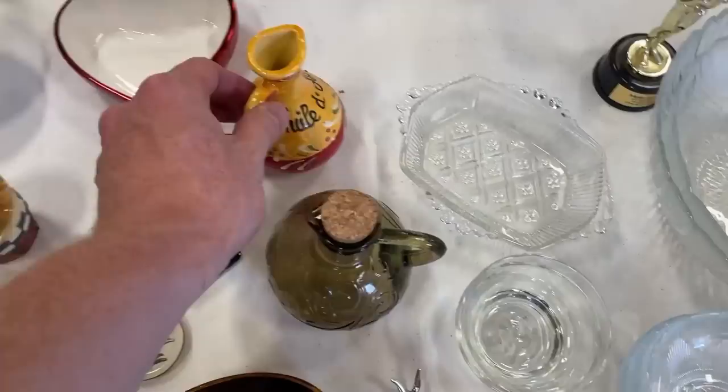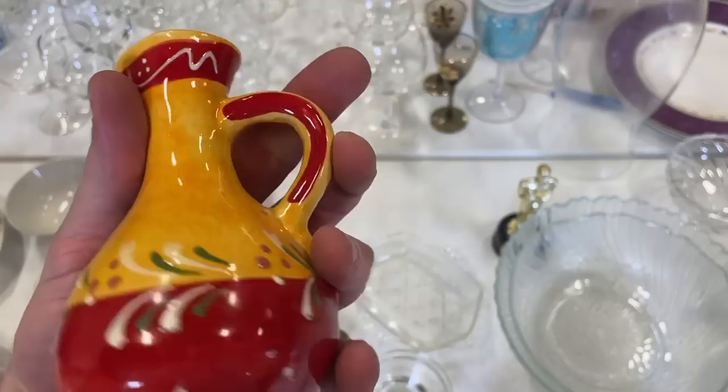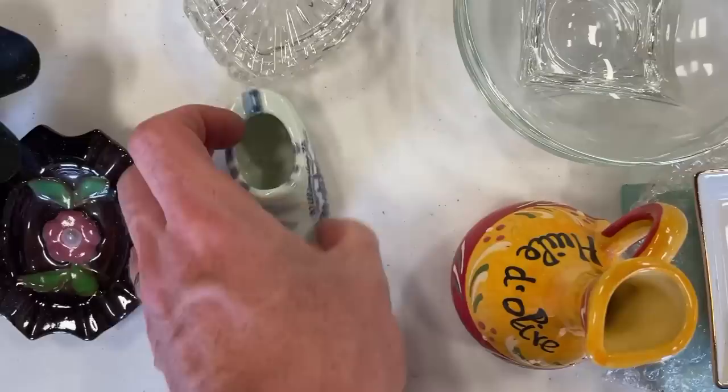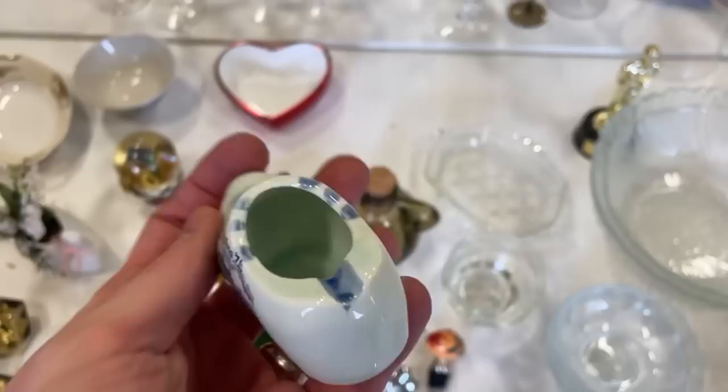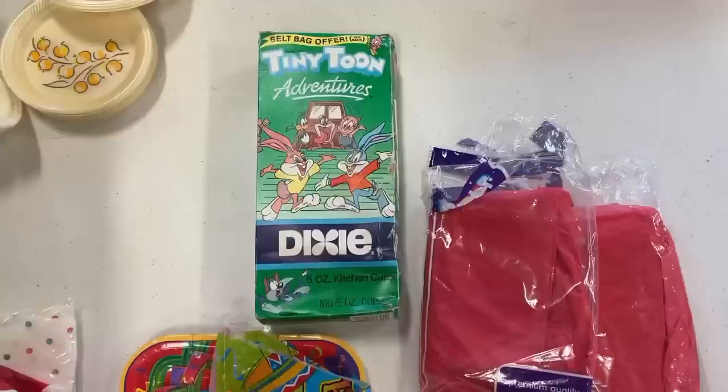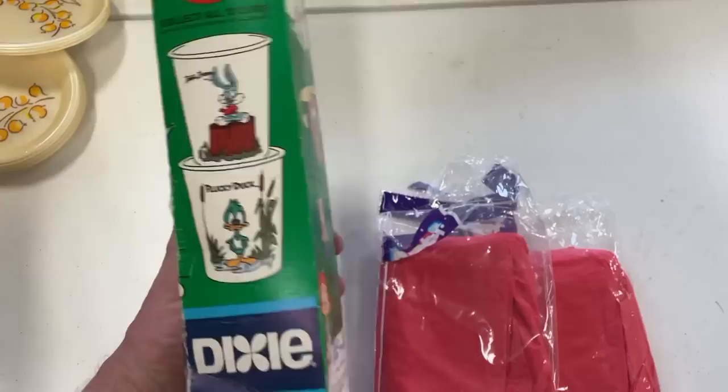I might have messed up in the prior video calling Falsgraf 'Fetzel Graft,' but I did take French and I know that this is 'Olé d'Olive' — French for olive oil. I love those bright red and yellow colors. I don't need to check comps for something like that because I just know it's going to sell based on experience. Same with this Williamsburg, Virginia ceramic shoe made in Japan — always look for made-in-Japan things. My bag is on the bottom and Mrs. Primetime's is here; I'm not even going to have a chance to go through everything she got.